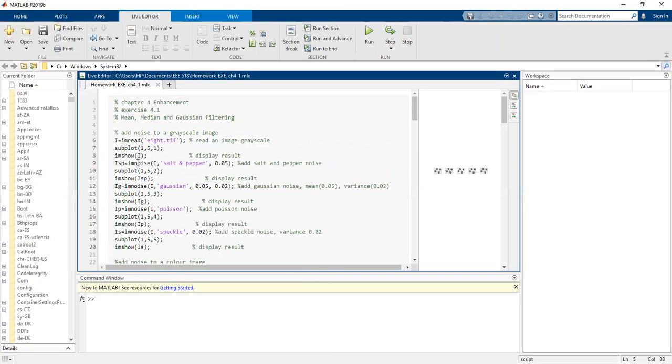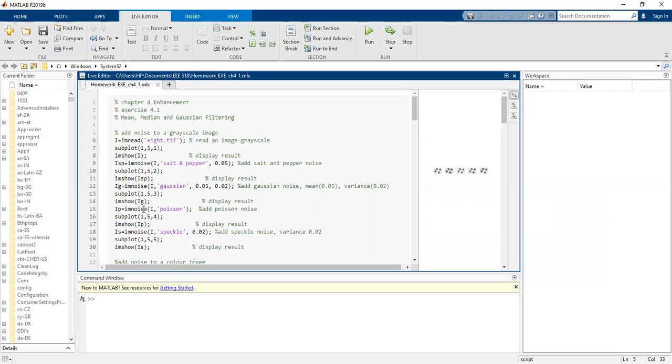Then we apply salt and pepper noise to the image with a variance of 0.05, and we show the salt and pepper image. We also apply Gaussian noise to the image with a mean of 0.05 and a variance of 0.02, and show the image with the Gaussian noise.